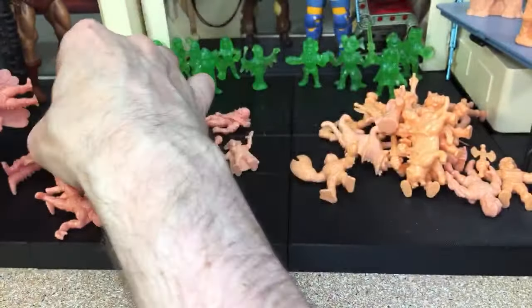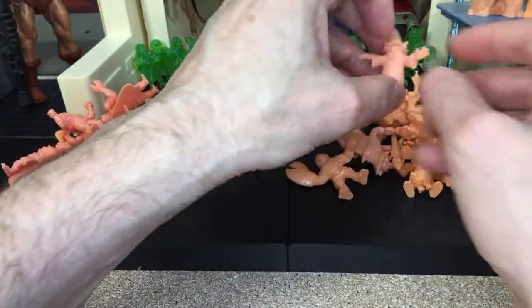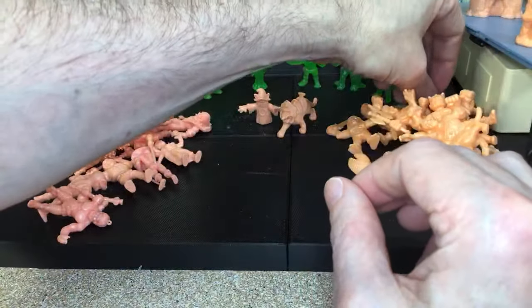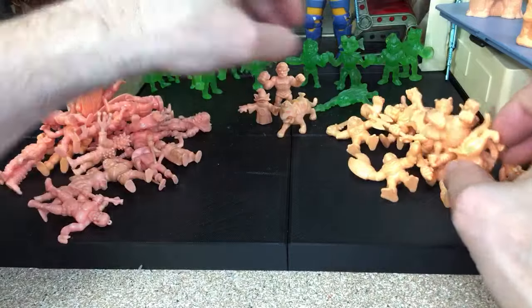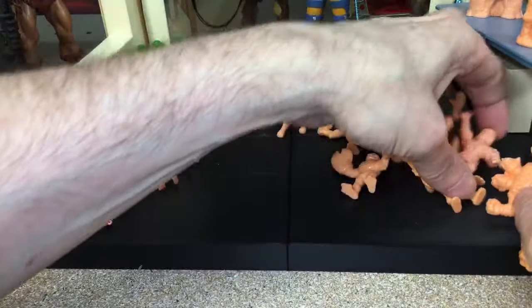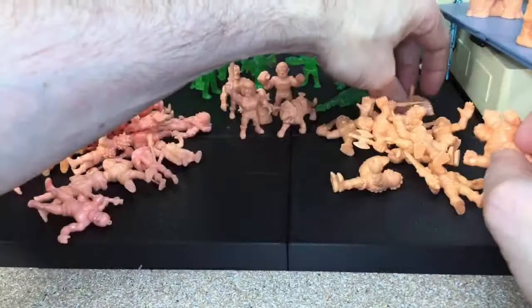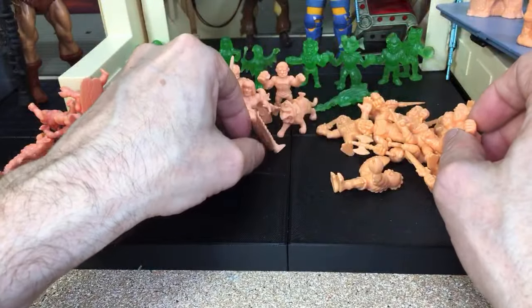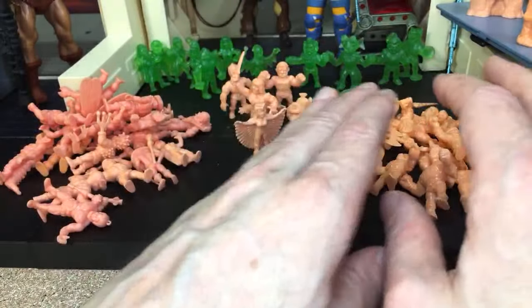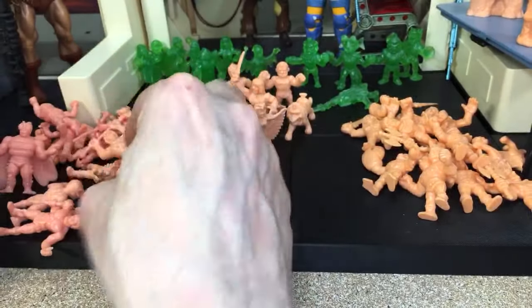Okay, now we got them all separated out. Now, it's weird, it's actually a secondary. I just realized that. There's another color. It's slightly off. Let's go ahead and separate those out. I didn't realize that those were different, just ever so slightly. Okay, so these are all the orange. These are kind of in between. These ones here are all the pink ones. Okay, and the pink ones were the first release.